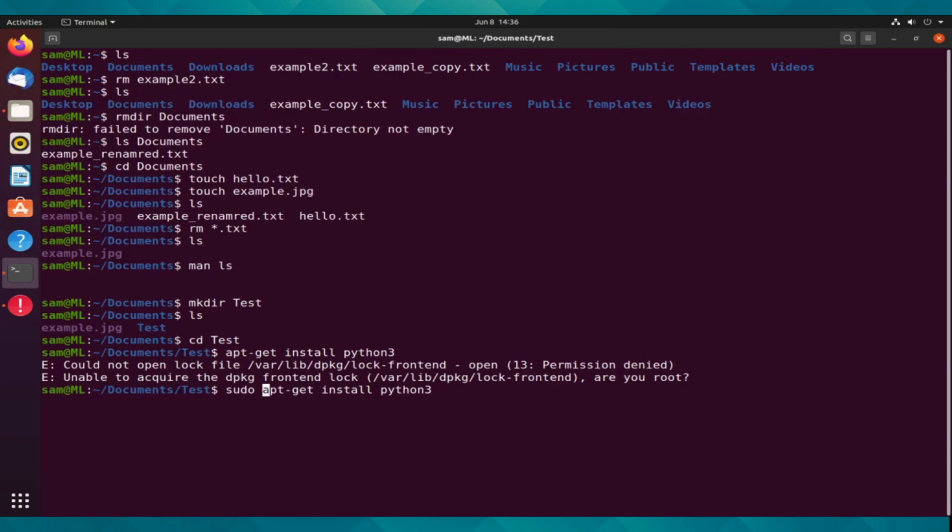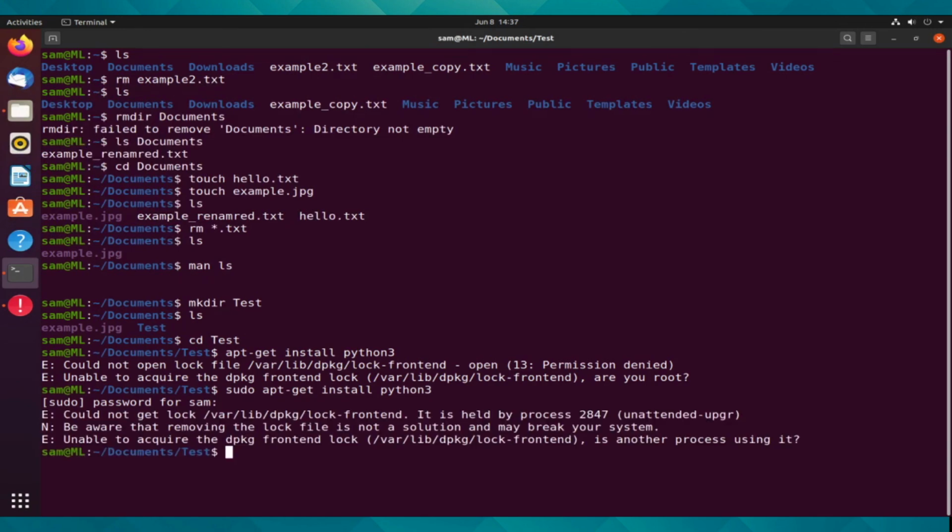It's the person that has the most amount of privileges and can do pretty much anything when it comes to installing or moving around files or executing things. If I do this now, it should prompt me for a password, which I will type in. And now it should install fine, unless I made a mistake.